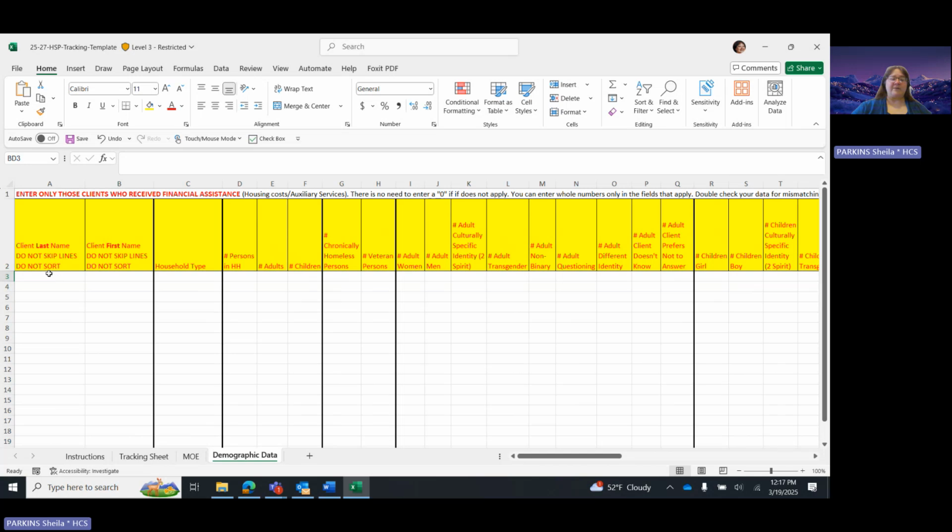So again, you want to make sure that this is completely filled out. All of the fields should align with your HMIS data entry. The housing type, there are four different housing types. And again, if you have one adult, this should be a single adult household. You shouldn't be adding head of household with spouse or partner when you're only showing a single adult. So again, make sure that all of these match and that your data is matching before you submit it.